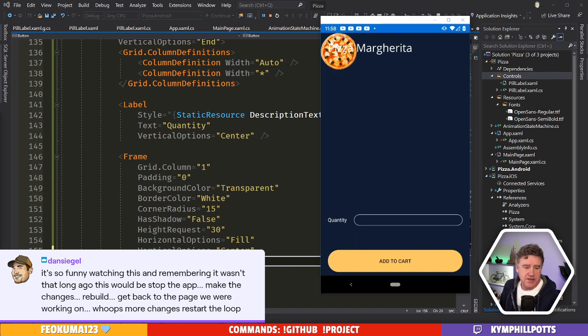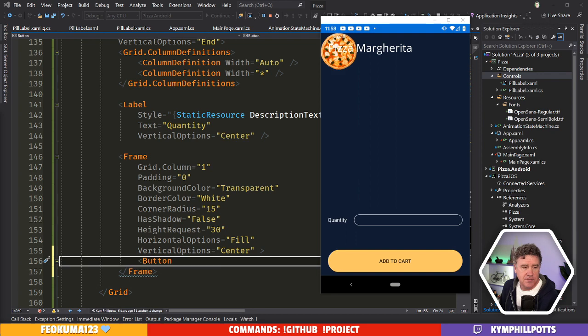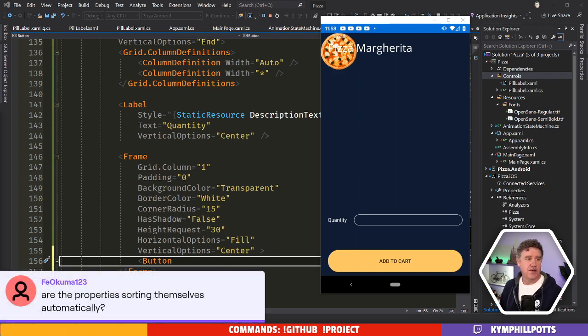So here's another little question here. Are the properties sorting themselves automatically? Okay, they're not. Well, they are, because I'm using a plugin to do it.